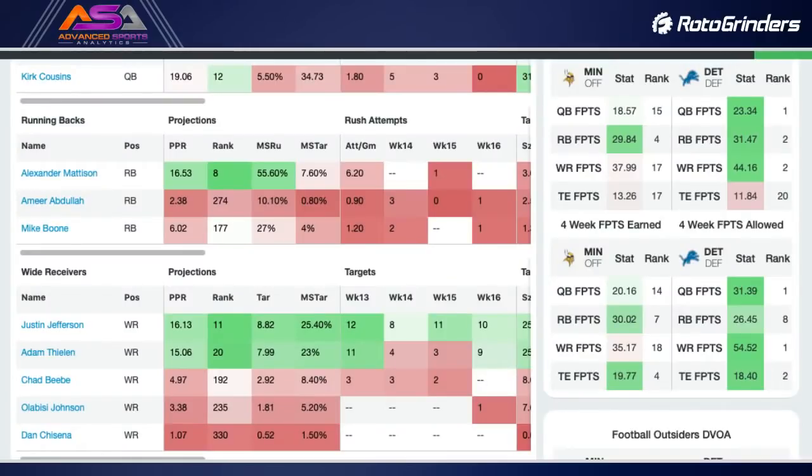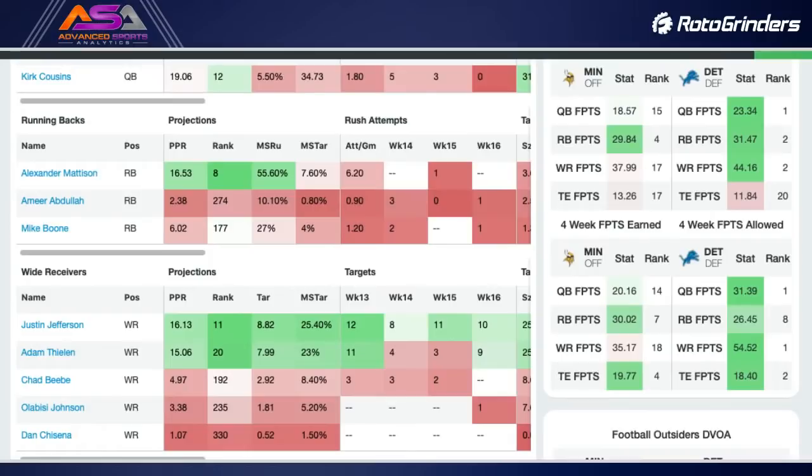Would you say the same exists for the next highest total game? Vikings at Lions, 54 total, so this is indoors also. Vikings have a 30 and a half implied team total. The Lions have nothing to play for. Apparently Stafford wants to play, so we may get Stafford, we may get Daniel. Dalvin Cook has a personal thing to take care of, so he's not going to play. It's quite possible Madison isn't going to play. Whoever the running back is that starts, whether it be Madison, Boone, or Abdullah, they should get some ownership here.